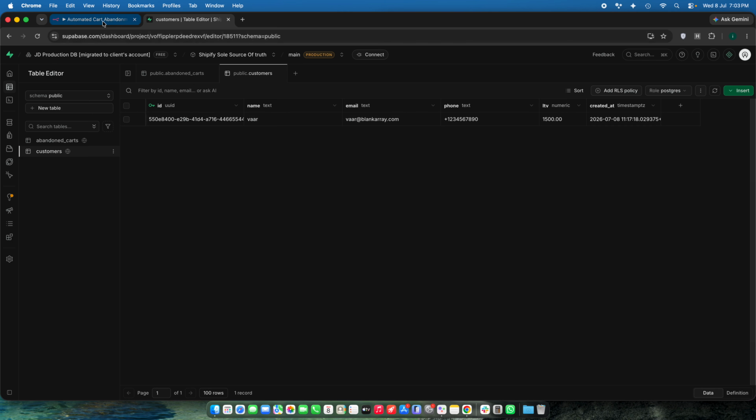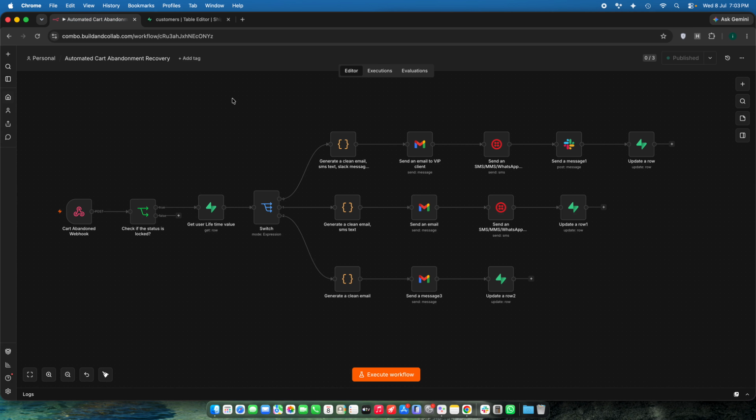So it was more like pre-configuration in Supabase and building a custom application for this whole thing. Apart from that, we grab the user's lifetime value, and we use the Switch node to categorize the user according to their lifetime value.